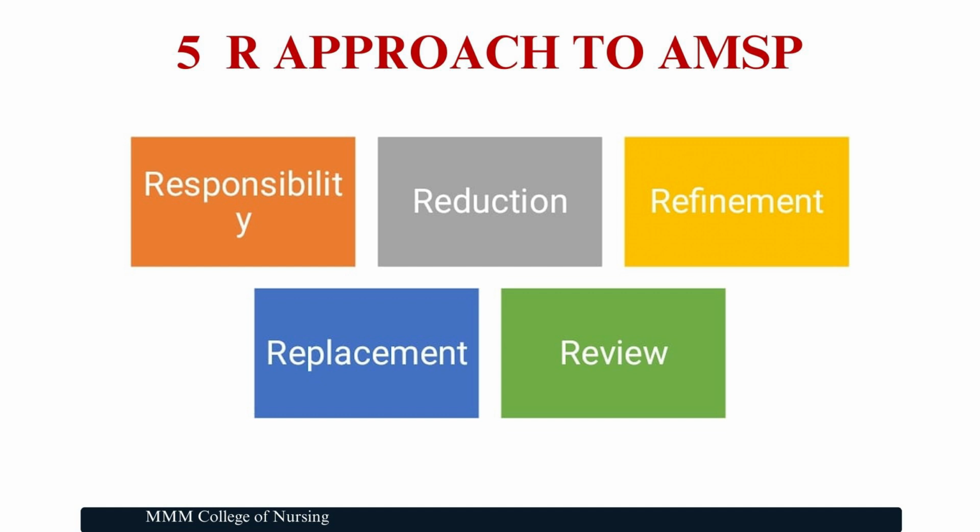The third R is refinement. That is, when we use antimicrobials, we should ensure that we are using the right drug at the right dose at the right time, treating the right patient for the correct length of time. And the fourth one is replacement. That is, consider non-antimicrobial products that could be used to promote good health and prevent disease. And the fifth R is review: we should be critical of every antimicrobial used and decide on a specific strategy for making further improvements and reductions in use.